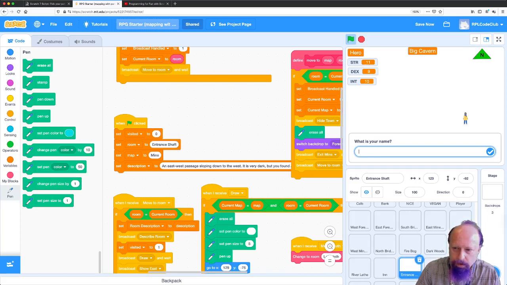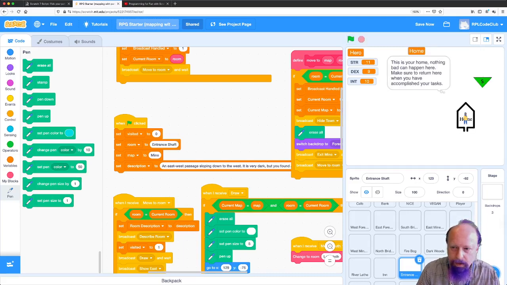You could have buttons that show up that give you things to do, actions you can take. Drink from the river Leith, swim in the river Leith, dig in the mines, take the elevator shaft down, and then you could create whole other levels below the mine.